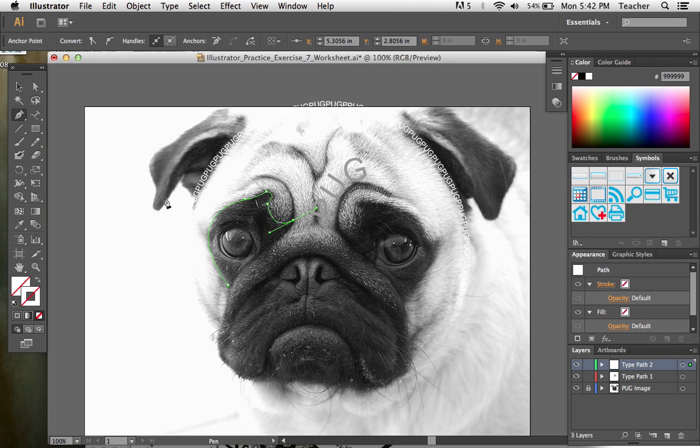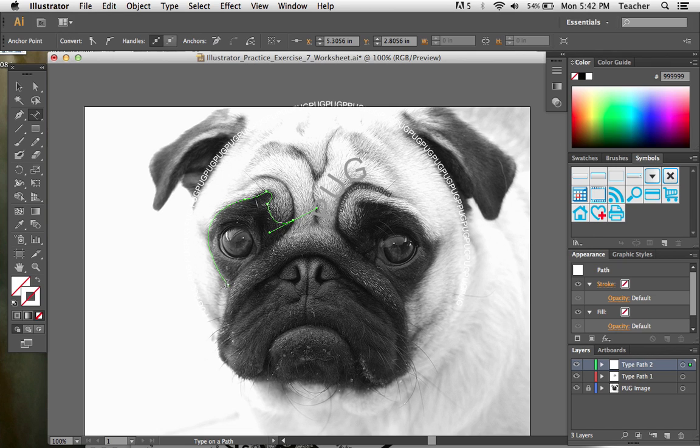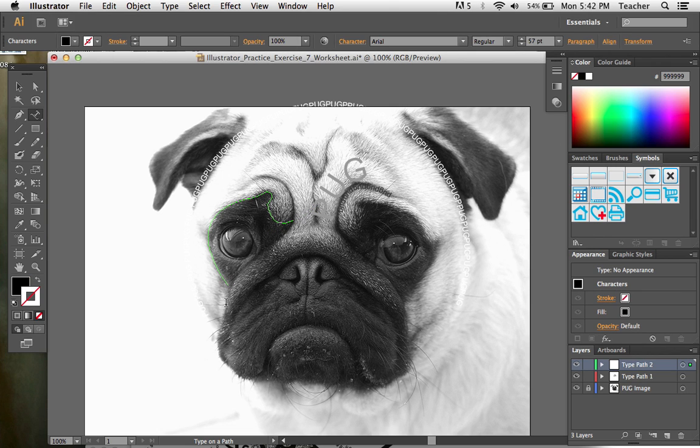Once you have that in place, then it's time to go and start to create your text so that it follows that path. And you can't just use any particular typeface tool. You have to come over here, click, and you'll see this is the original type tool. You want to make sure you're working with this particular tool right here, the type on a path tool. So I got that. It looks like it's a T, going down a slide. You have the right one if you click on that. Click on that guy, and then come down here, and where you first started your path, click on that. And you'll notice there'll be like this blinking dash. And that basically signifies that it's ready to send your type down the slide.